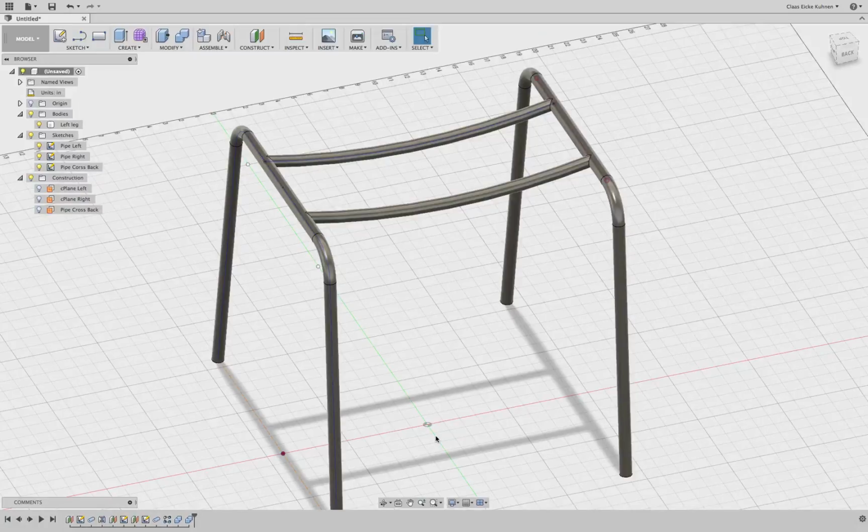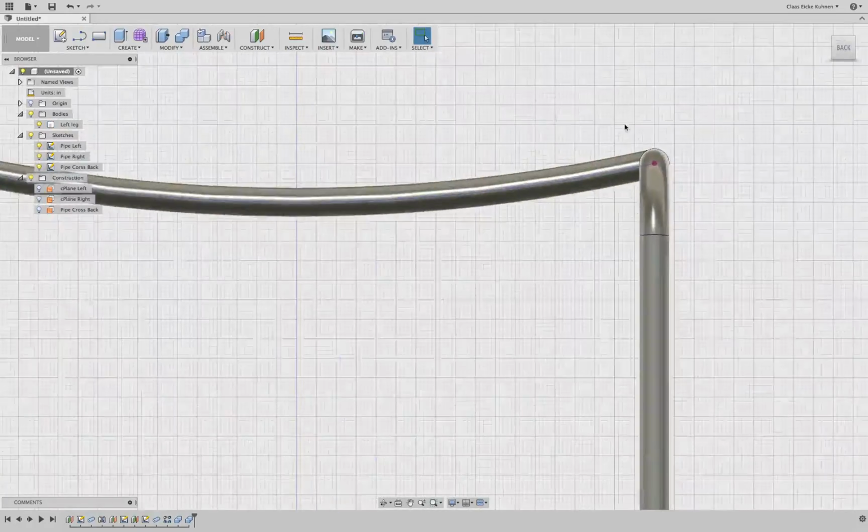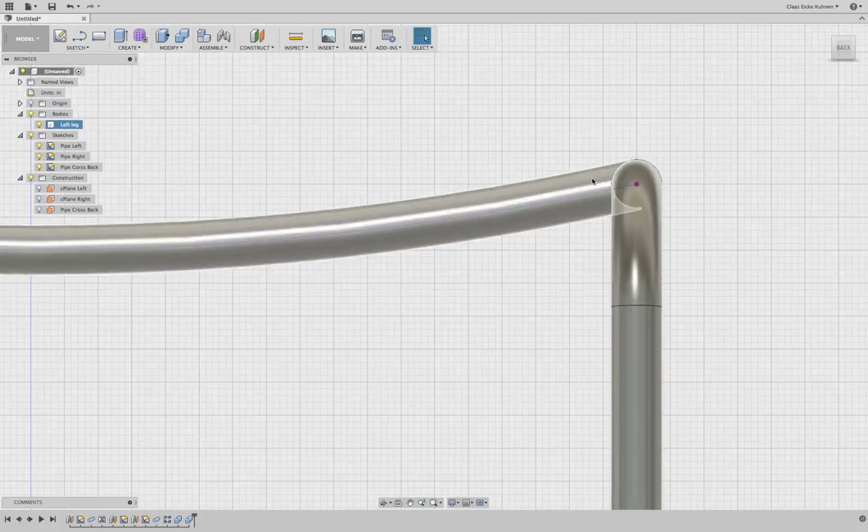Obviously, later for the engineer or the factory, we send individual pipe parts, and then those have to be cut and bent. For example, these ends have to be, go to a back view. From this pipe, you can see how this is carved out.